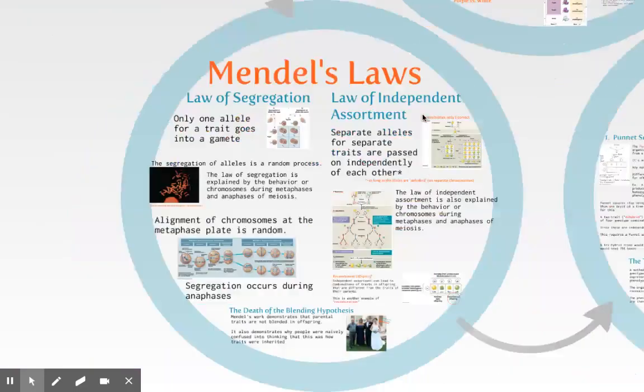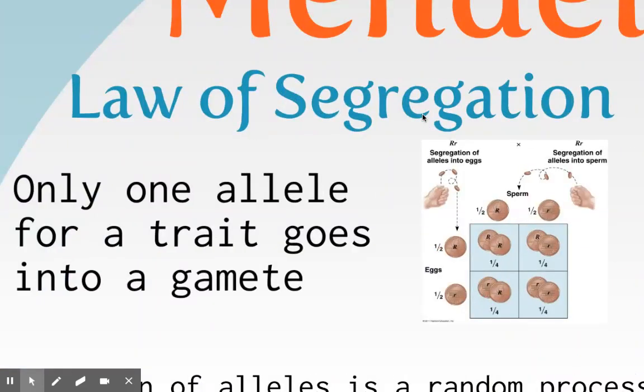Okay, so there are two laws that Mendel ended up developing, and the first one is called the law of segregation. And what this law states is that during meiosis, which is the production of gametes, every gamete receives one allele for every trait. So if you remember, every trait we inherited from our parents, and we have two copies of every trait, two alleles. We inherited one from our mother and one from our father. That's why we have 23 pairs of chromosomes, because we got 23 from mom, 23 from dad.